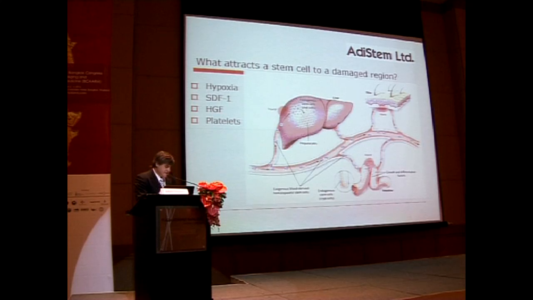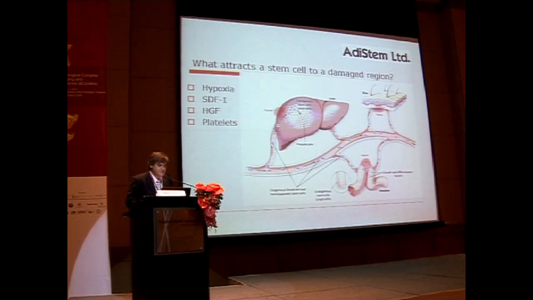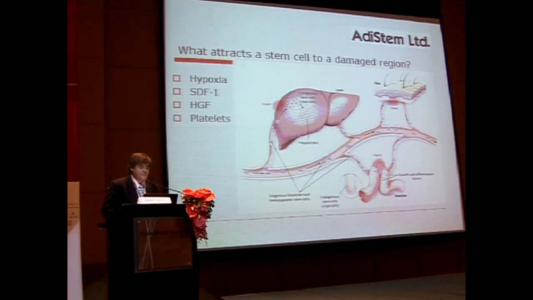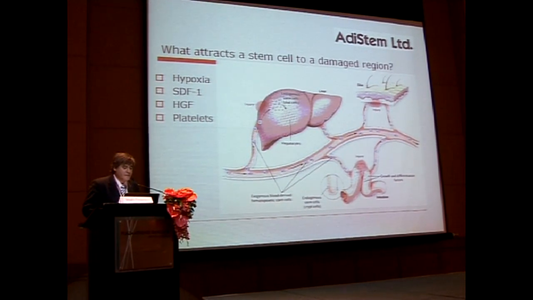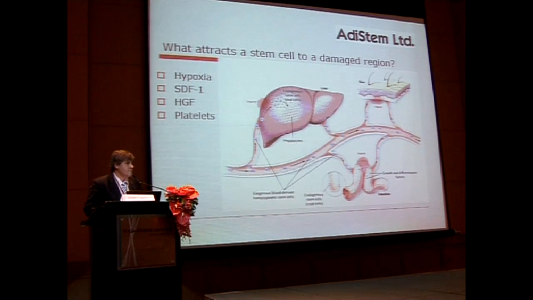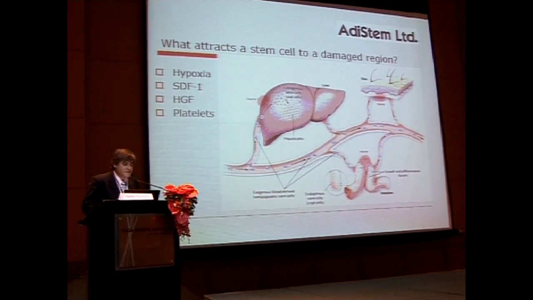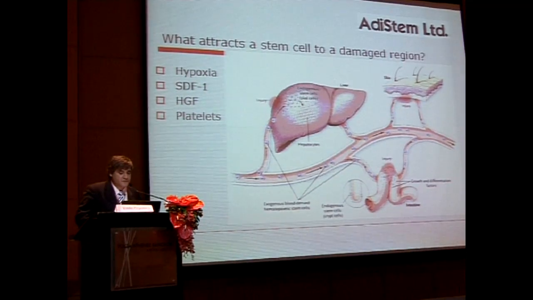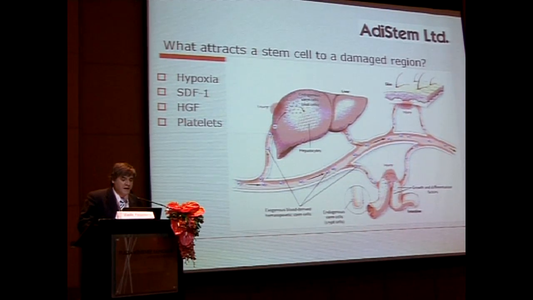Our interest as a company and in research is: what is the physiological role of these stem cells? What attracts a stem cell to a damaged region? It's quite clearly shown that if we cut ourselves, platelets will go to that area. They will release a whole lot of growth factors and chemo-attractants, and mesenchyme stem cells will move from the bone marrow into the periphery and try to heal the injured area. It's been shown that what attracts endogenous stem cells is hypoxia, scatter factor, hepatocyte growth factor, and of course platelets.